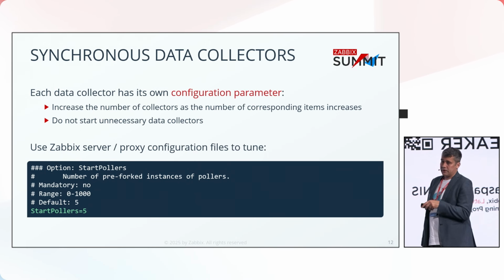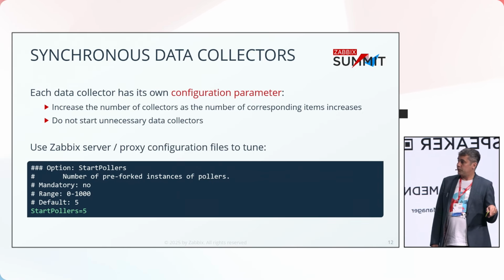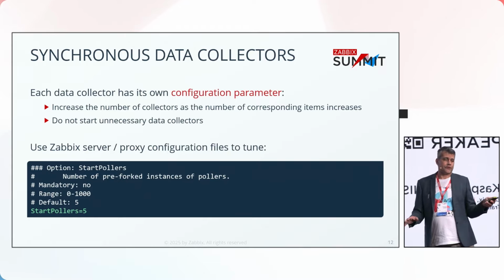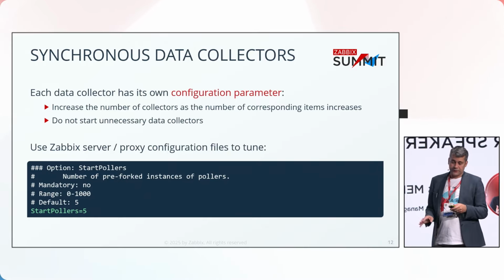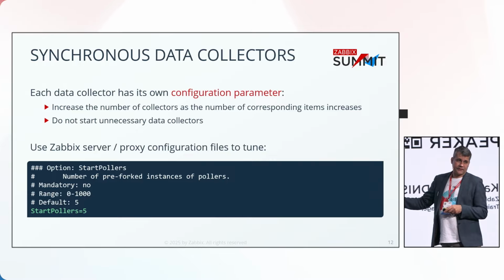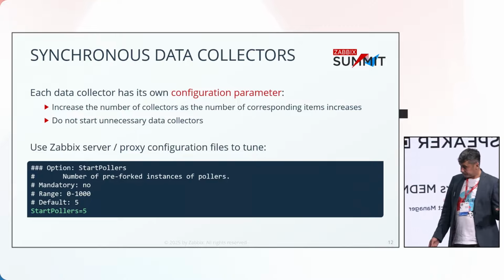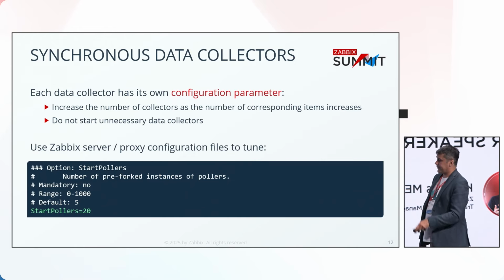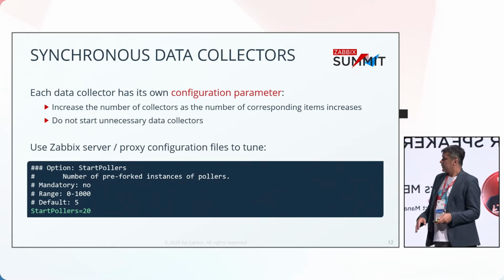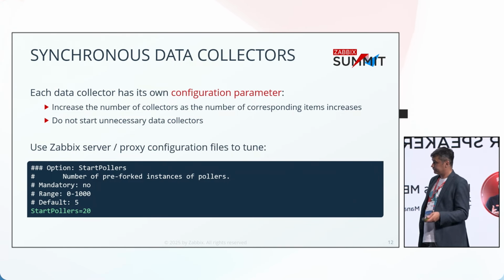And each of those collectors has a configuration parameter, so you need to tune them. When you install Zabbix, Zabbix is not tuned for serious production. You have a very limited amount. In this situation, let's say pollers, you have just 5. Enough for the start, of course, but not for serious production. What you need to do is increase them, say to 20. You look at how busy they are, you increase the numbers, restart Zabbix server, and you get better performance.